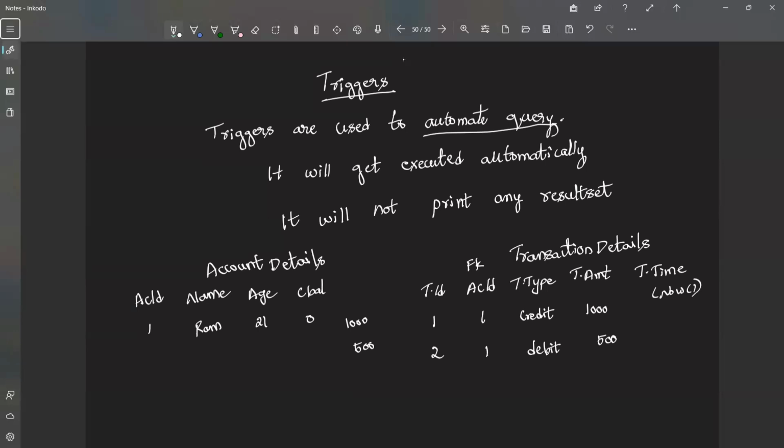But when it comes to triggers, these will keep on running in the backend whenever we are doing any transaction. I already told you, in India itself, per day 50 crore transactions will occur. For all those 50 crore transactions, triggers will keep on executing in the backend. That's why they will make our database server slow. Without triggers, we can't achieve this process. We don't have any other option. If we use triggers, our database servers will become a little bit slow because they will keep on running in the backend, updating values from one table to another table.